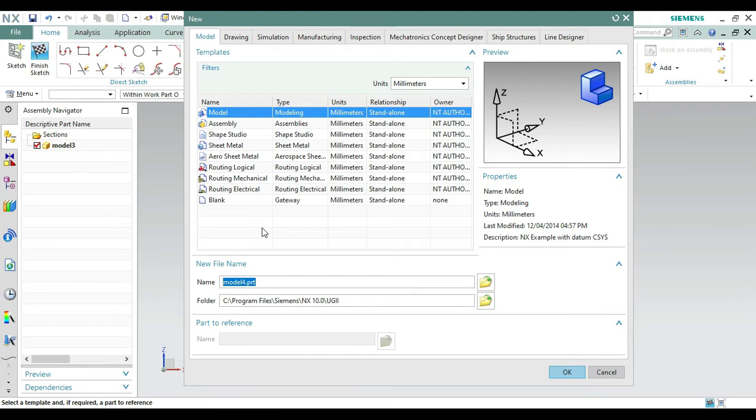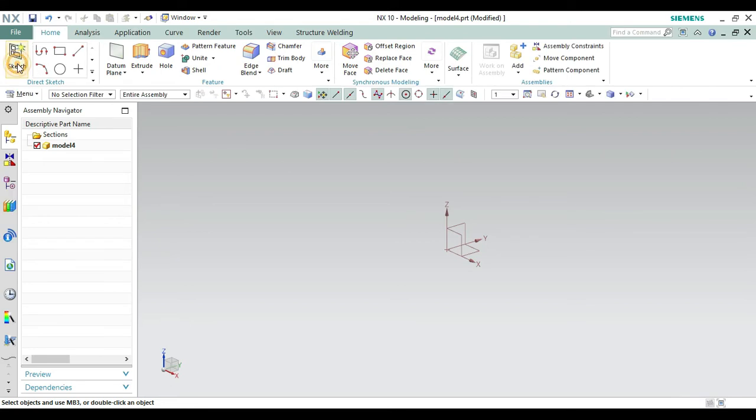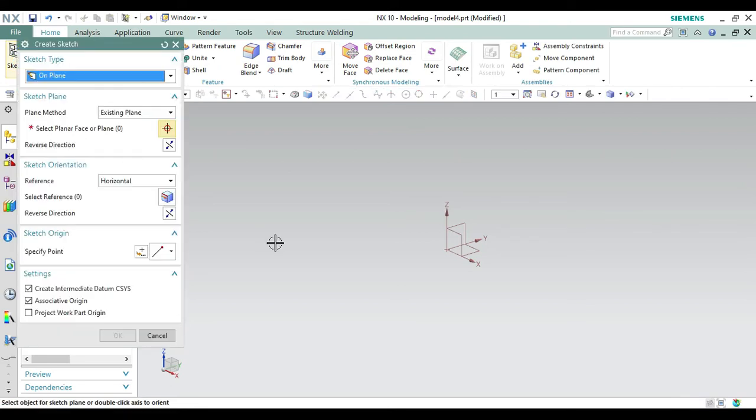We are going to design the second part of the chess assembly, and that is a pawn of the chess. So from here, click on model for type modeling and make it okay. Now as similar, we have to select the sketch, means on which plane we want to work. So from here, clicking on the sketch command, then we have to select the planar face of plane. So click on this sketch command. Now select the planar face of plane, click on this exit plane and make it okay from here.